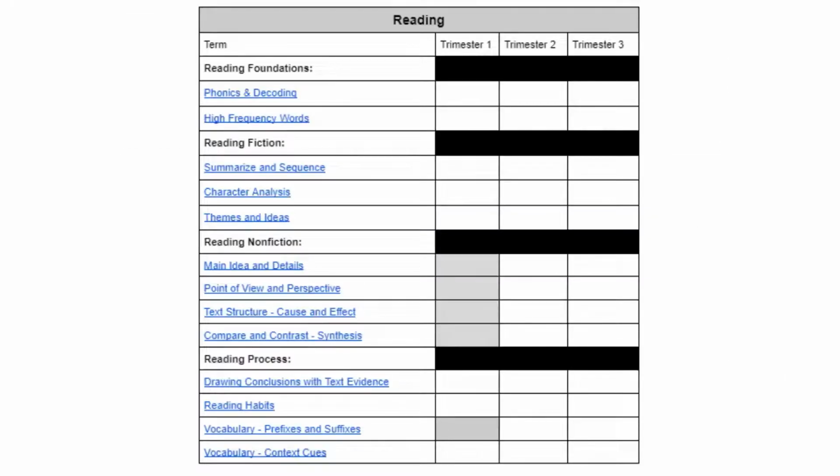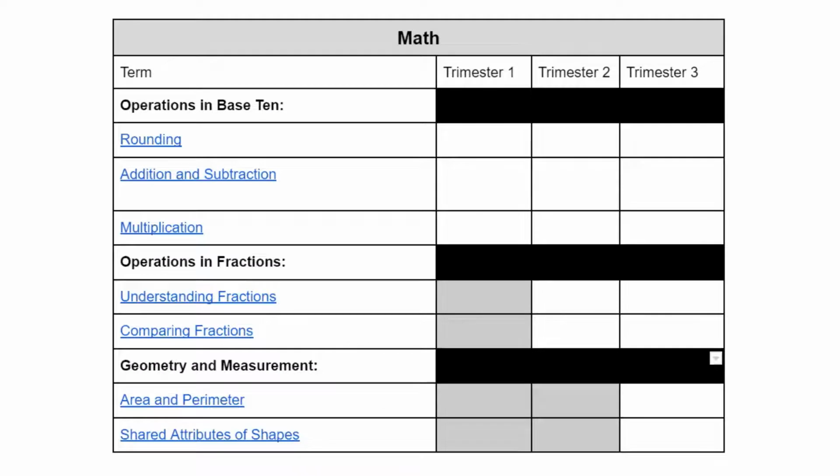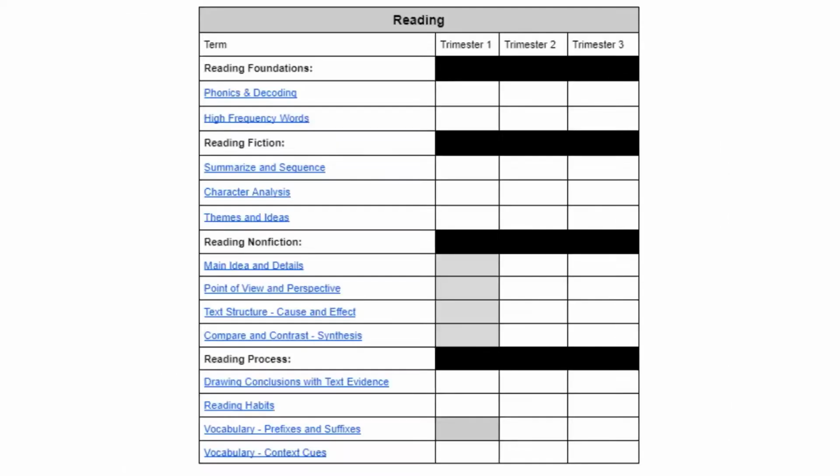But I want to point a few things out. Let me go back for just a second. If you look down at the fractions and then the geometry and measurement, you notice that some things are grayed out. That's because of the pacing of our instruction: we're not going to get to fractions till the second trimester, and we're not going to get to geometry until the third trimester. So instead of putting NA, not assessed, and all those blanks, some things will be shaded out because we know we're not going to get there yet. Next slide. Example of reading.